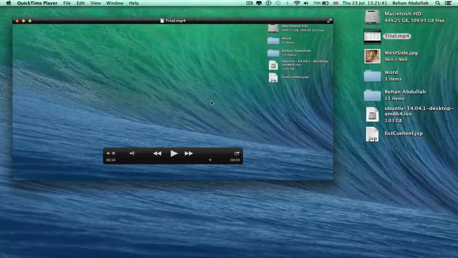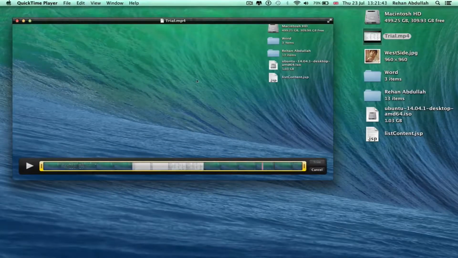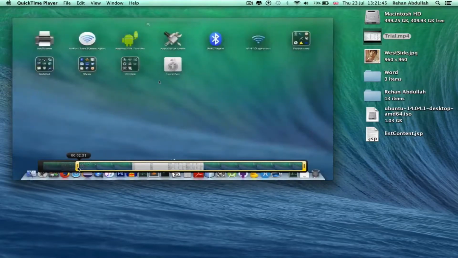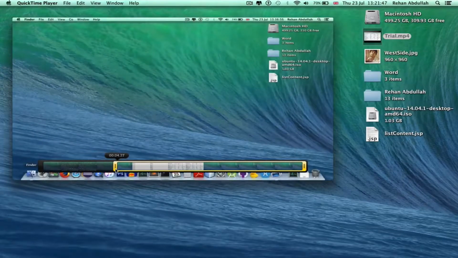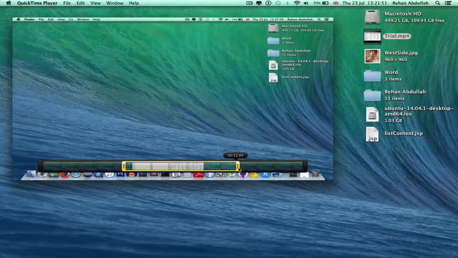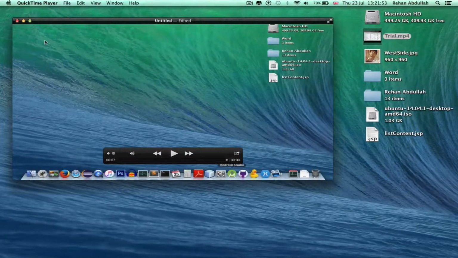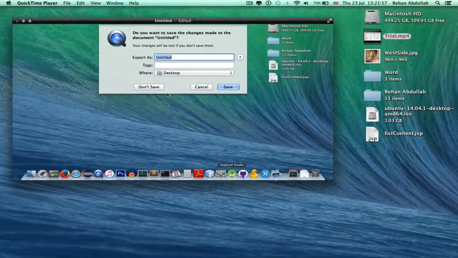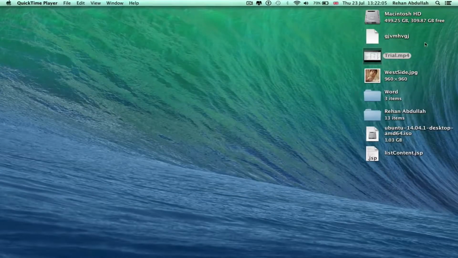To trim this, you need Command and T. Trim, cancel that, or export it as some garbage on the desktop. Okay, save, and there you go.